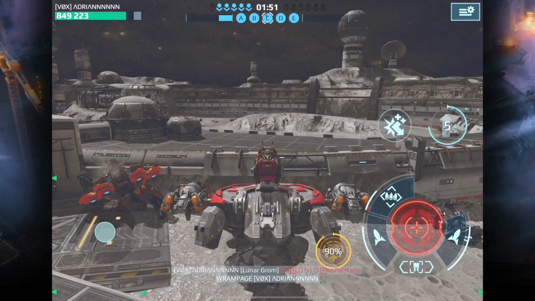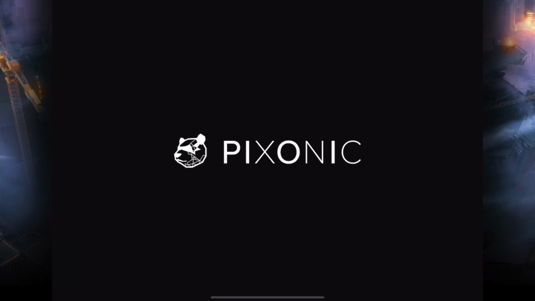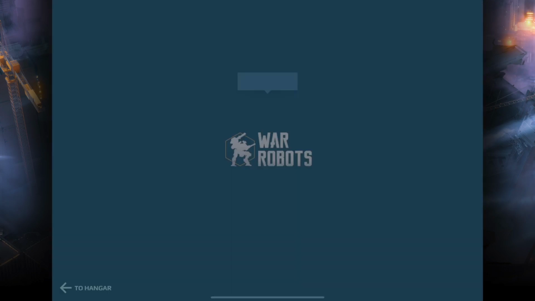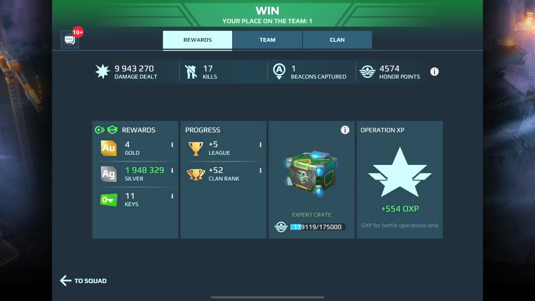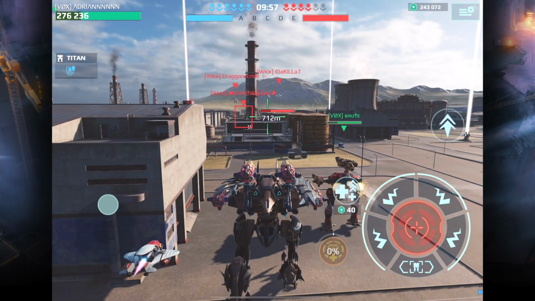But man, we did so much damage with that first Fafnir. So I got charged up really good, and I was using a very different setup. So we're gonna take a look here at how many kills I got. So 20 kills, very unusual, 11.4 million. And now we're gonna take a look at the next game.